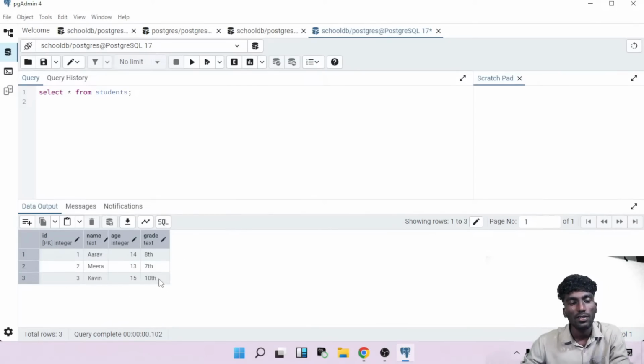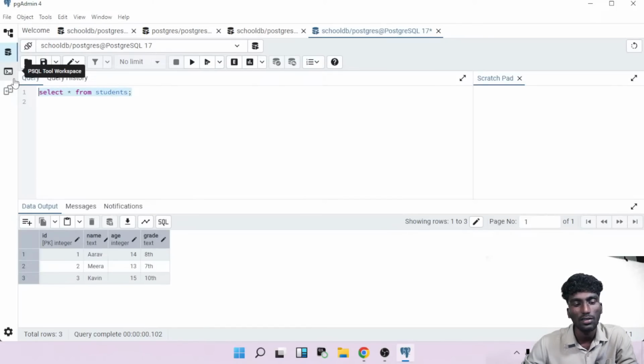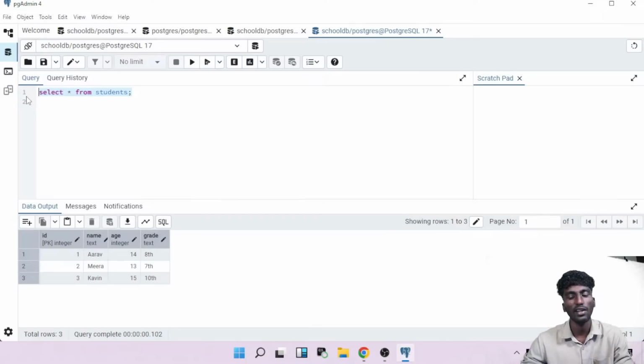Kevin's grade is changed from 9th to 10th. If there is a mistake in lowercase or uppercase, you need to check which case is used and put the same case, upper or lower. That's why we were getting the error.